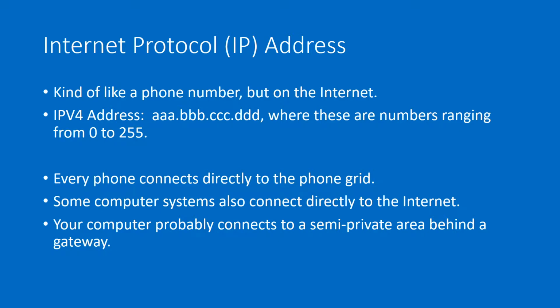For this to make sense, you need to know what an IP address is. Think of an IP address as kind of like a phone number, but on the internet. We write IPv4 addresses as 4 numbers separated by dots, just like you can see in the slide. Each number ranges from 0 to 255. That comes out to 32 bits, or an address space wide enough to handle a little more than 4 billion objects. You've probably seen references to IPv4 and IPv6. We mostly use IPv4 today. Don't worry about IPv6 for now. IPv6 addressing is different, but the concepts for our purposes here are the same.